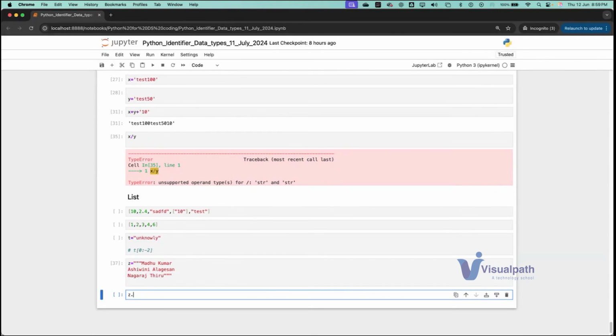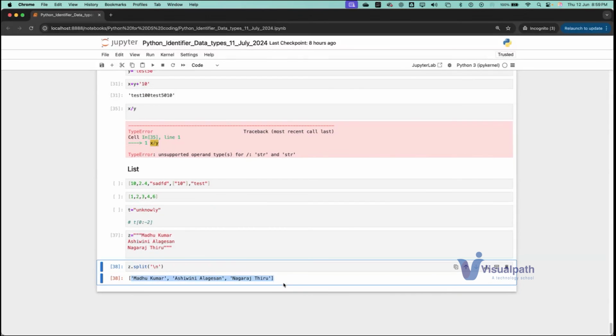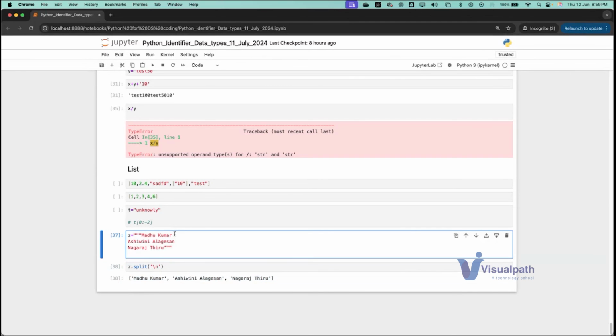When I do z dot split, here I can mention the delimiter. I'm using backslash n and I could delimit it. Why backslash n? Yesterday, I think you were not part of the session. Backslash n means the enter or carriage return. If you go more technically, the technical name of backslash n is carriage return, but in layman's definition, backslash n means the enter symbol. As each one of these is separated by enter, I said I would like to split this string with backslash n, and wherever it encounters a backslash n, it did the splitting. Okay, if this is your string. Clear?